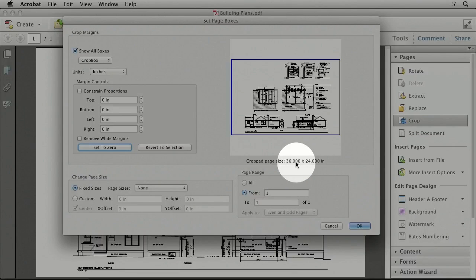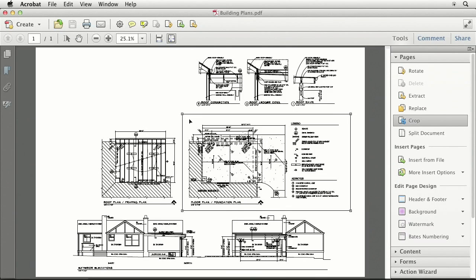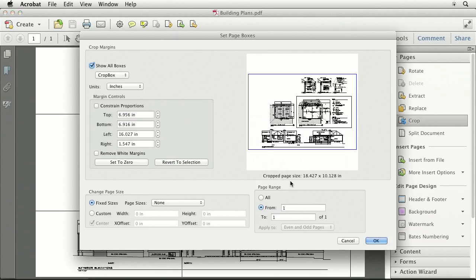24 by 36. Okay? So if I go in and I take my crop here, draw with my crop tool, double-click inside, it tells me that I can get this down to 18 by 10. Well, maybe I want this to be 11 by 17. I can bring the crop in a little bit more just to make absolutely sure. Problem is I can't click on this picture and crop it. I have to use the little up, down, left, right buttons in order to pull the crop in, everything else.